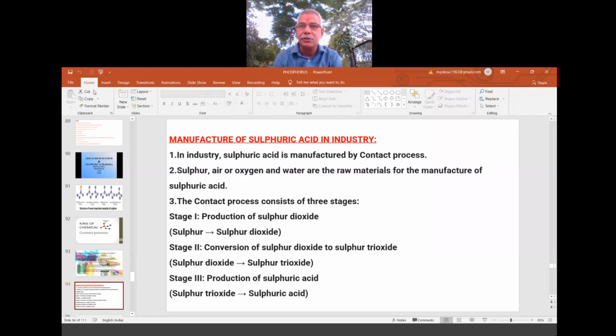If there are any doubts, please, I will wait for a few minutes. Then we will wind up. It is only SO2 today: how it is made, what its important properties are, and how SO2 is converted into SO3, so that the same reaction we make use of in sulfuric acid. The property part of SO2 becomes the preparation part of sulfuric acid. So all these equations are interrelated.